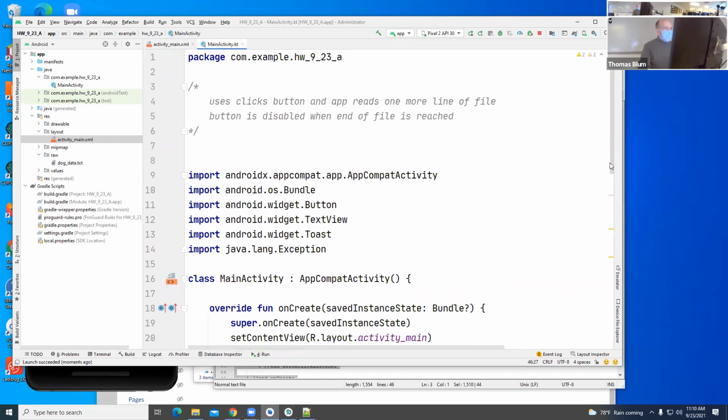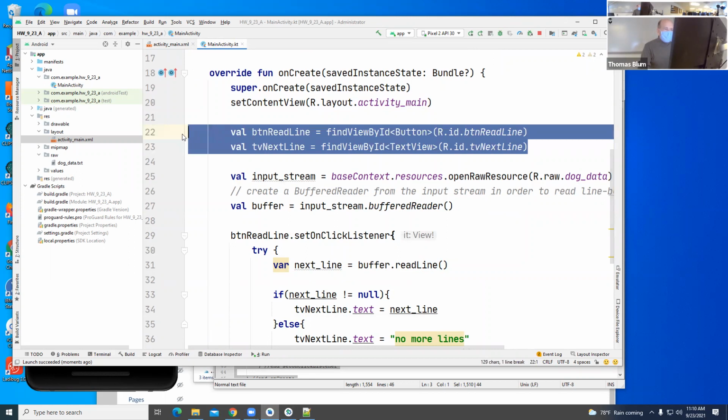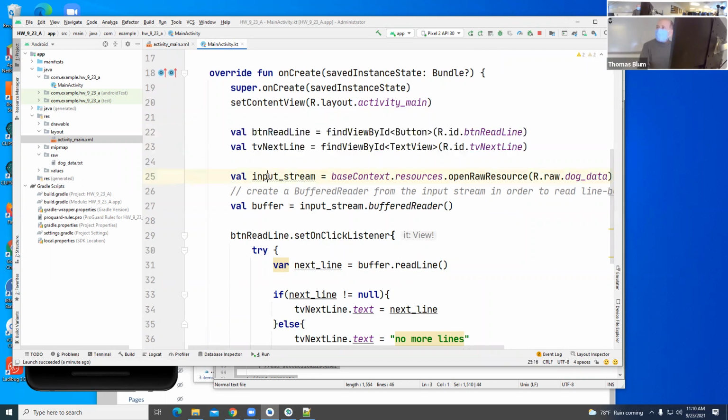All right, so here we are, our usual connect the interface to code. We're reading a file, so we set up the input stream. Previously, we read all the file at once. We just had code that said, read that file all at once, done. We're not doing that now. We're going to read line by line, and therefore we need what's called the buffered reader.